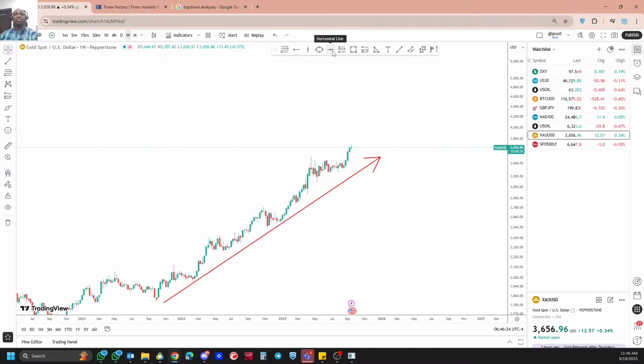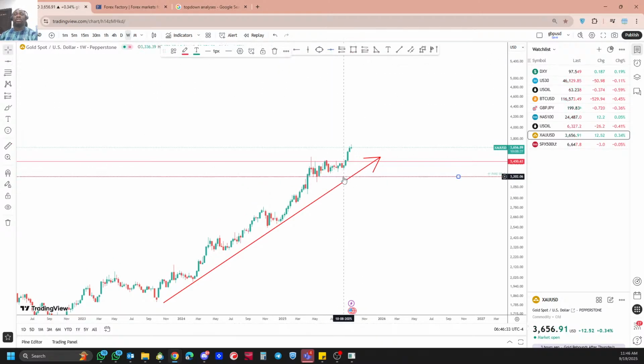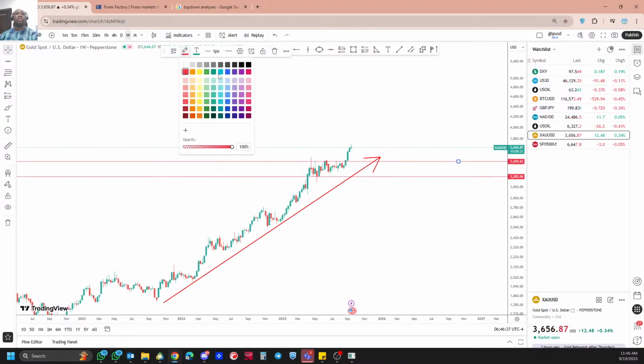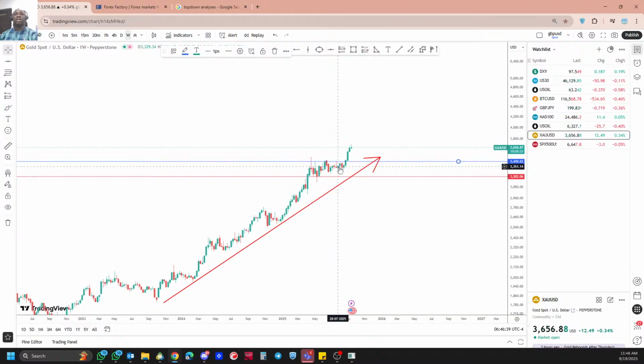Price has been buying, but then you need to now start drawing your levels, your resistance, your support. For the purpose of this education, our support will be color red. Yes, let's use red. And our resistance will be color blue. Resistance would ideally be above current price, right? Support would be below current price. We'll talk about resistance and support much later. We don't want to digress too much.